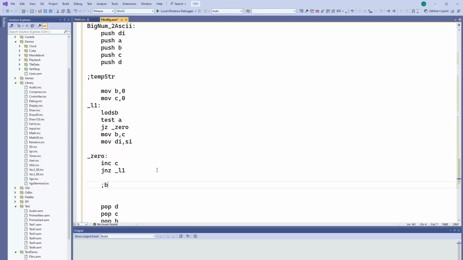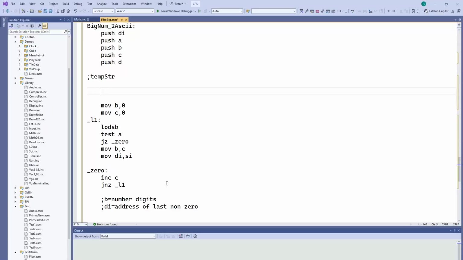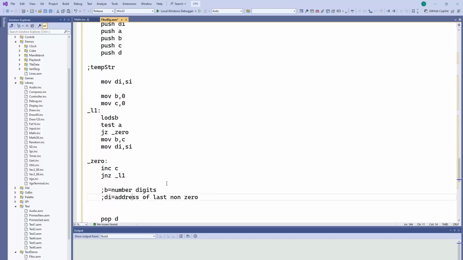So by this point, B should equal number of digits, since that's the index of the last non-zero digit, and DI will be the address of the last non-zero. Need to handle the case where there is no non-zero, so let's start that there.